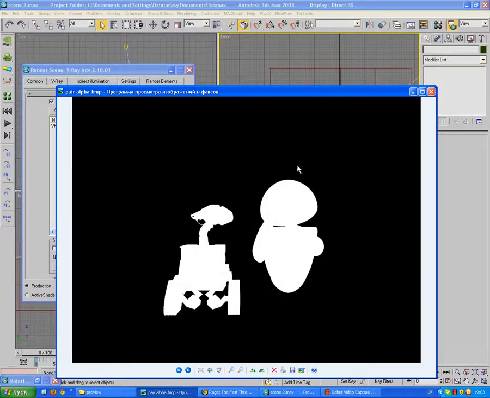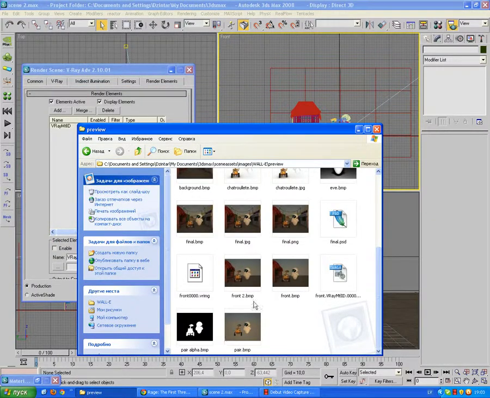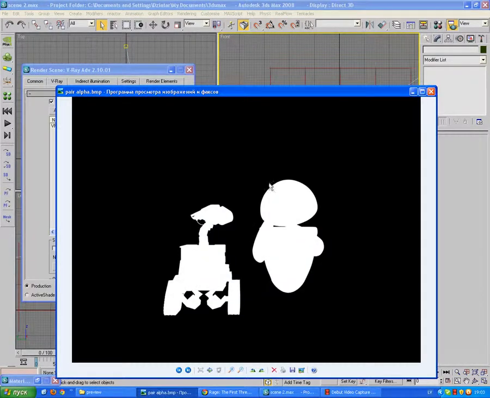This also works, but I still have another image with a material ID for other things. So Eve actually has been photoshopped using an alpha map, but Wally didn't work out as well with an alpha map.